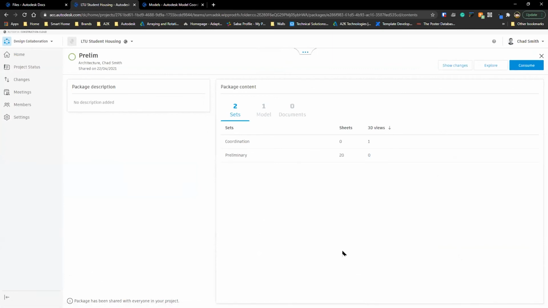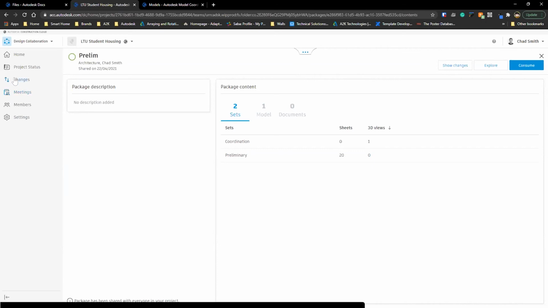Alongside the design collaboration process amongst those design teams is also the ability to have coordination meetings so that they can track when changes occur or discuss those changes amongst each other and have it documented.